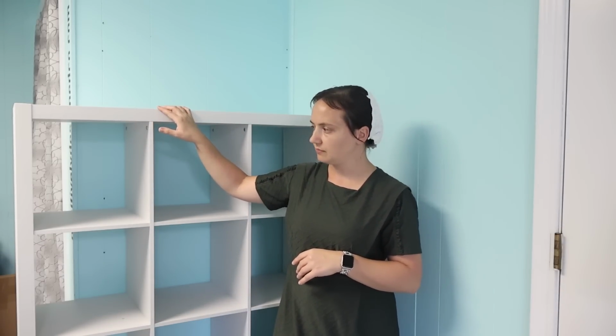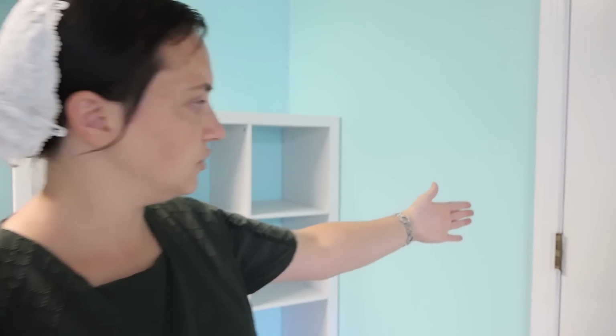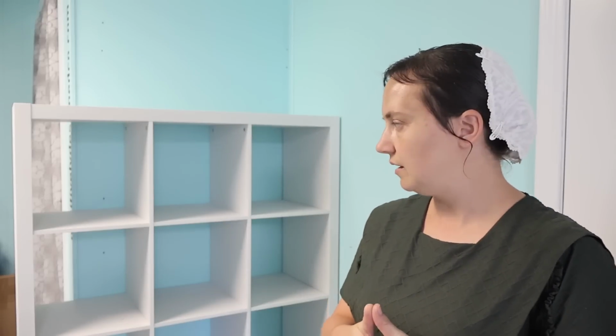I'm going to see how this one works out. If everything fits in really nicely and I can get it very organized, I can always get another one for the top, maybe a 6 cube, or even just a 3, for an extra 3 cubbies up top to make it a little taller. It is not that tall, so I can always add another section up top. I also thought if I need some more, I can add another one right here against the door, which would give me 2 shelf systems to work with. So we'll see. I just wanted to try out this one first, see how everything is fitting in, and then I can always add another one or a top one however I need to.